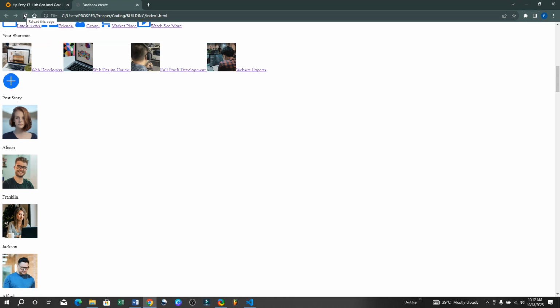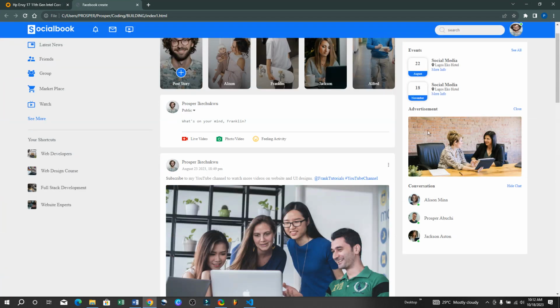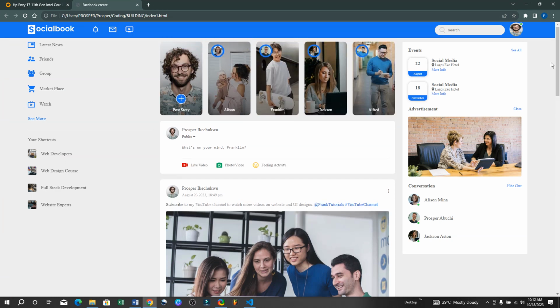I've linked that back, and I'm going to refresh this, and now we could see with styling, that CSS, we could see how it has given this entire web page a form and it looks more presentable. All of this has been done with the help of CSS and HTML.